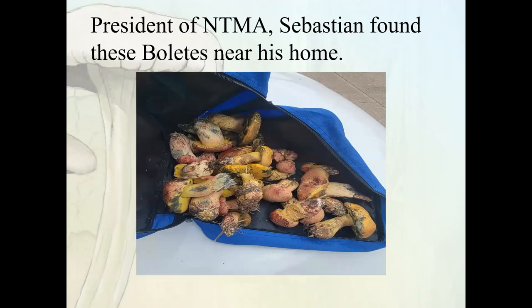Are these all edible? The species you see in this photo, there are two species. I'm going to touch on these with my mouse. This one right here has brown reticulation. Reticulation is this netted pattern on the stem. Boletes are very famous for having reticulation, and you have to pay attention to whether it's present or not, and that gets you to the species.